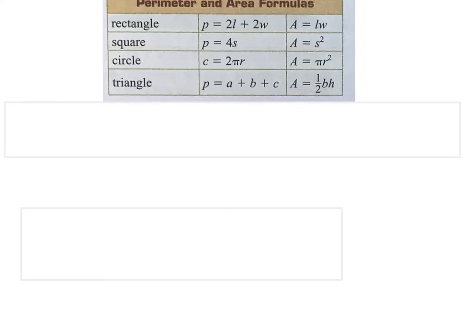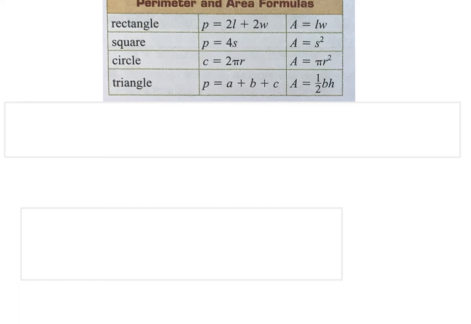All right, let's look at some common formulas. If you do not already know these, you want to learn them, okay? You'll want to learn them. You'll actually need to know them next year too. Perimeter is very, very simple. Perimeter is just the distance around, all right? There are some special ones though.